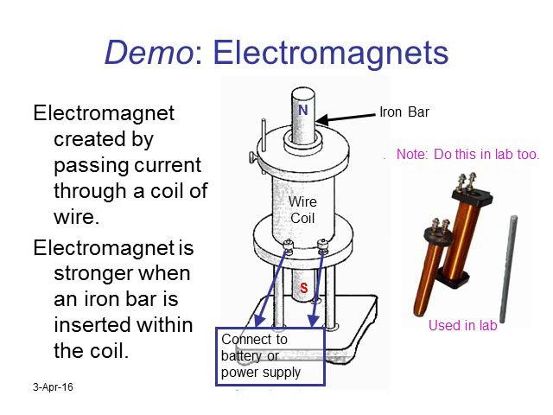All right. We're not actually going to do this lab, but you have an electric coil, and if you put an iron bar in it, you actually get a better, stronger electromagnet than if you have it without the iron bar in it. But both of these will create a magnetic field.